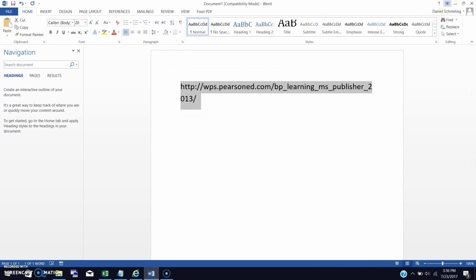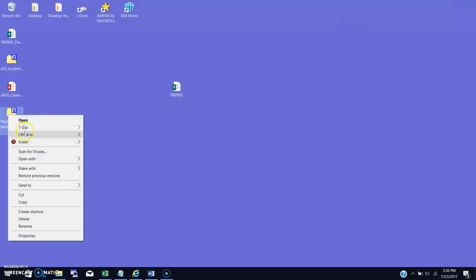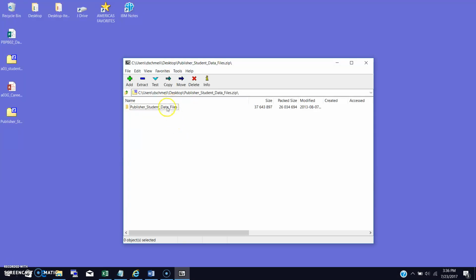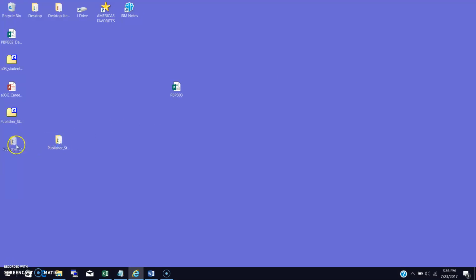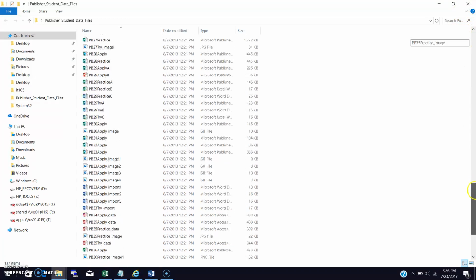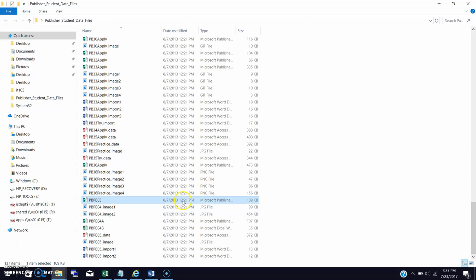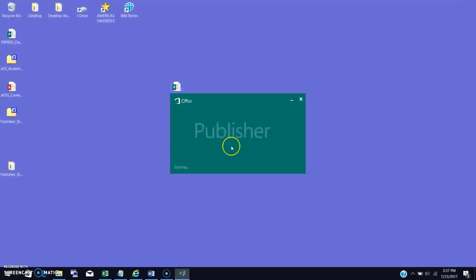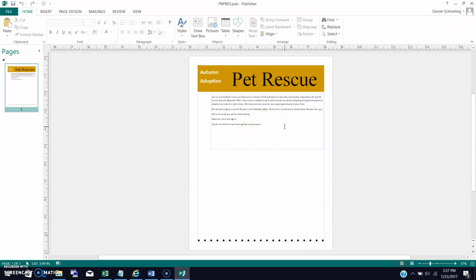I saved it to my desktop. I simply unzip it, right? I have a program that can unzip it, or you can do that by just double clicking and dragging it out. That's what the new Windows does, you don't need an unzipper. Then you click on it and you're looking for PBP03, not PB03. Okay, don't mistake. That's towards the bottom of the student data file, right there. All right, so that's the one we're going to open. I put it on my desktop, and that's step 1.